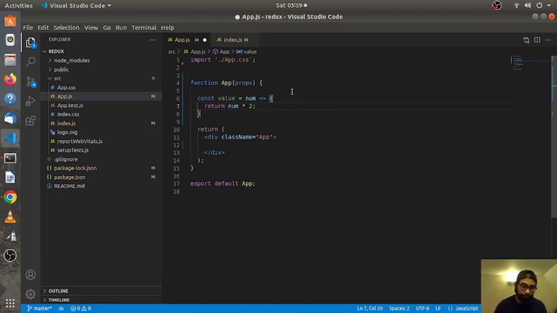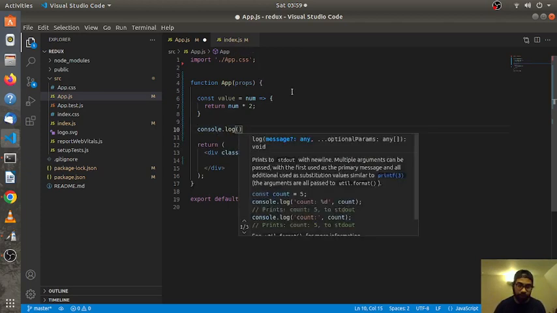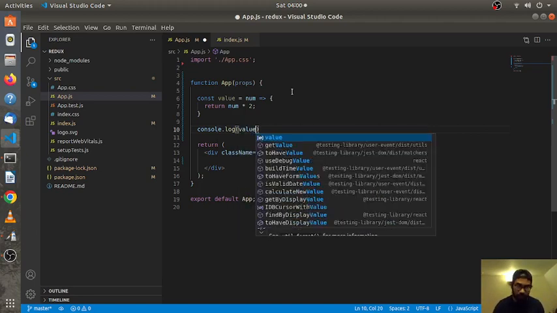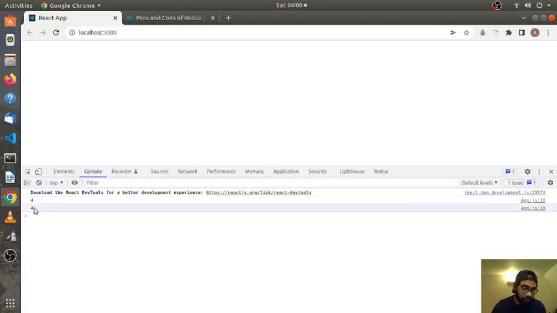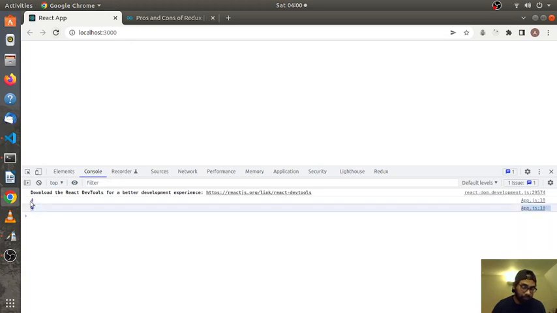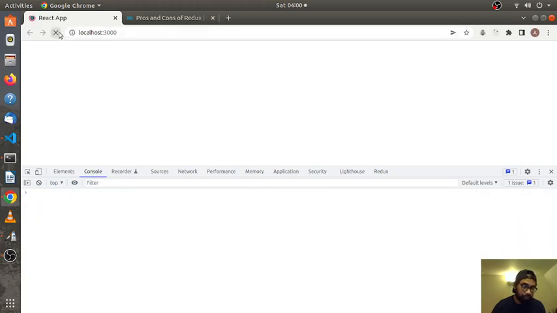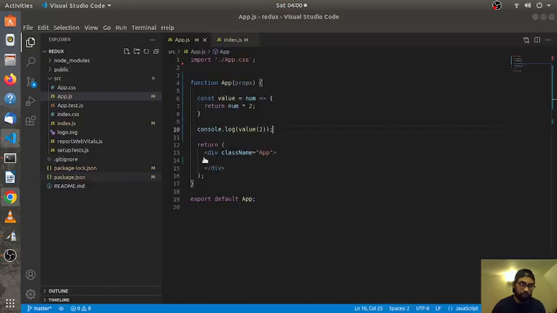As you can see, it's nothing fancy, nothing new. It will always return 4. So what's the idea of having this function and calling it a pure function? Let's go to the console. As you can see, we got 4, and we reload. Whenever we reload the app, it will recall the function, and as many times as we refresh or reload the app, we always get 4. So this is a pure function.